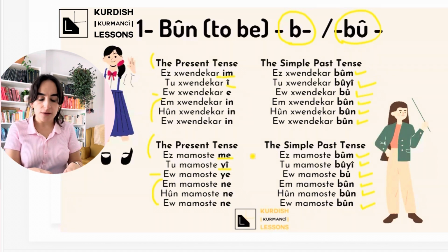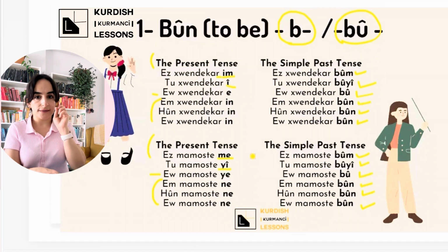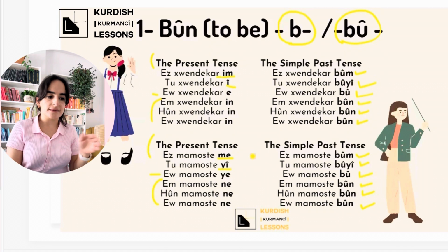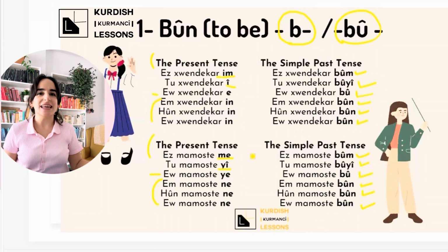It's really important. We need this for all noun sentences. Like when you say, I am something years old, I am from somewhere, my name is something, you always need this verb. Or I was there, I was here, so you always need this verb, okay? So learn this by heart.